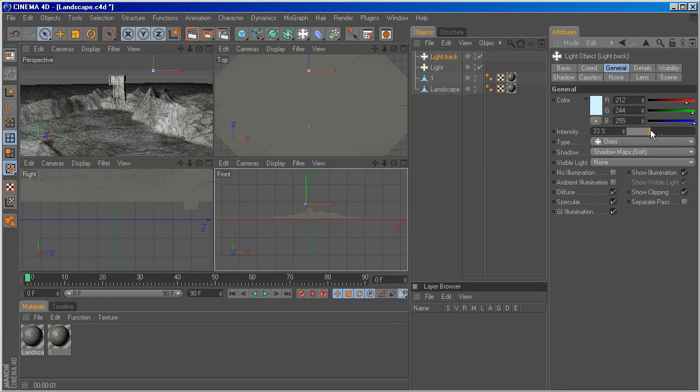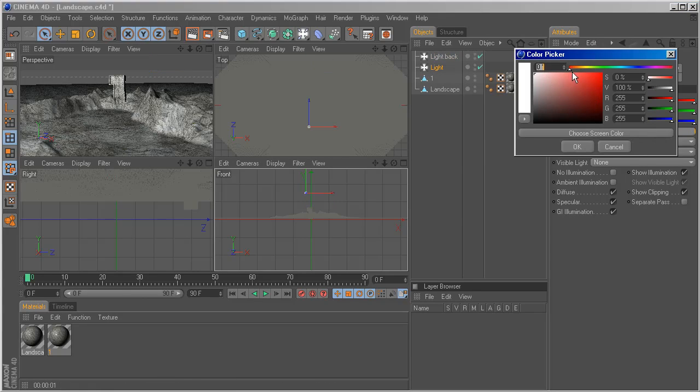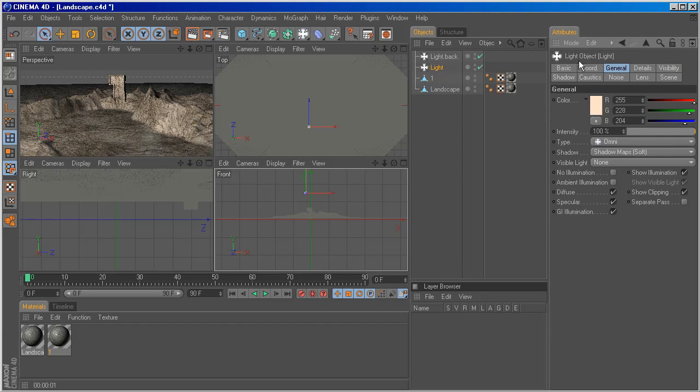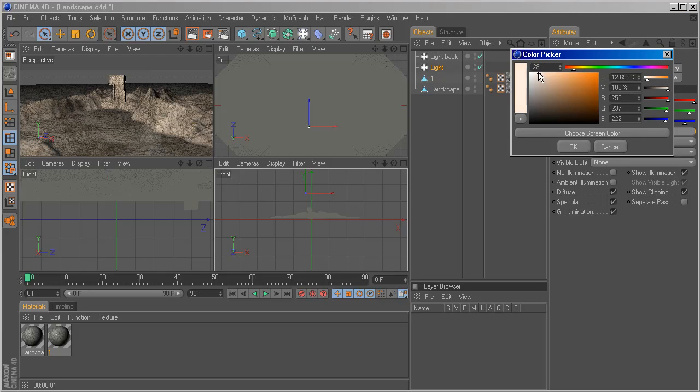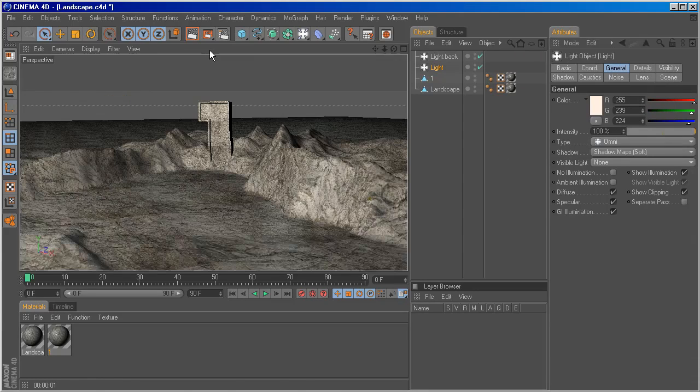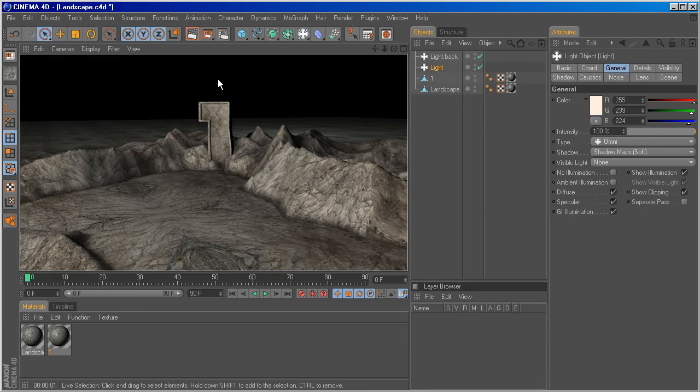In the general tab, make it something like 40% for intensity. And let's go to the first light. Select the cover for something warm like this orange here. Maybe it's too much orange. Something like that. Let's render out to see what we have.